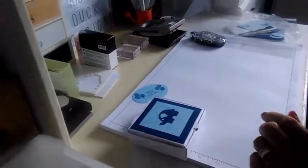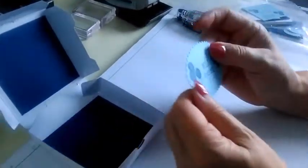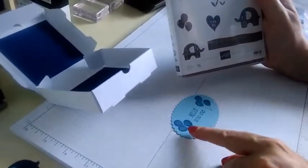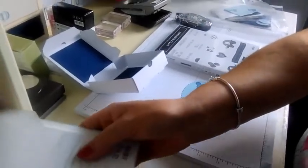Oh, there he is. There we go. Let's leave him over here. So I've got my little box, and then I'm going to add to that a piece of Balmy Blue card, which I've stamped on again from here, which says "Hello little one," and I've used the balloons, which I've stamped in Light of Navy, and I've just coloured them in with Wink of Stella, of course. It has to be done. You wait, I've got some special glitter stuff later. You'll be well impressed with that.